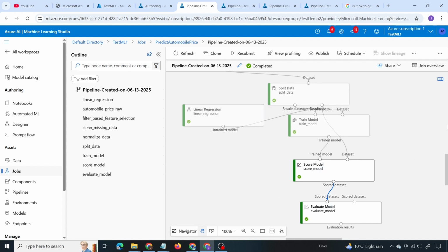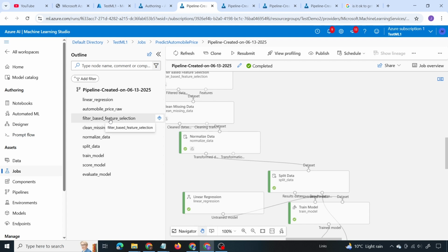So this is what machine learning designer is all about. You will get a canvas, and there are already pre-built modules present. You can select whichever module you want. So the algorithm we applied is linear regression. Then we have our data. After that, we did some feature selection. We only selected 5 columns, the 5 most relevant columns present in the data.